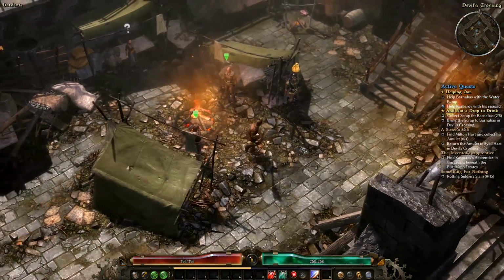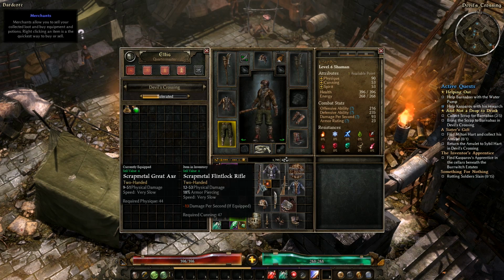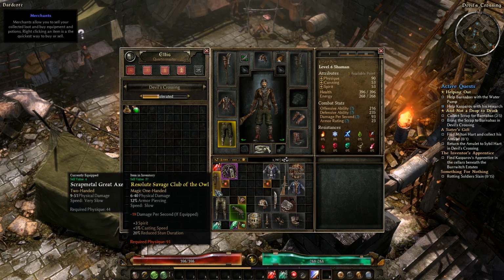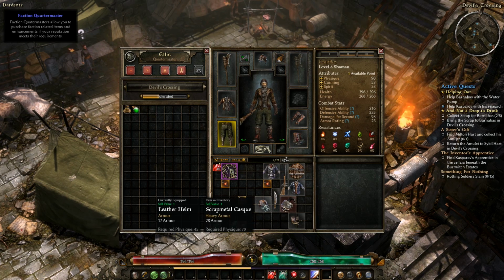Okay, so now we need some more scrap. I'll give you a good price for what I've got left. And here, any vendor you can sell stuff to, but see, I'm selling this for 4, and if you go to the other quartermaster, or the other vendor, has items that we'll actually want to use.